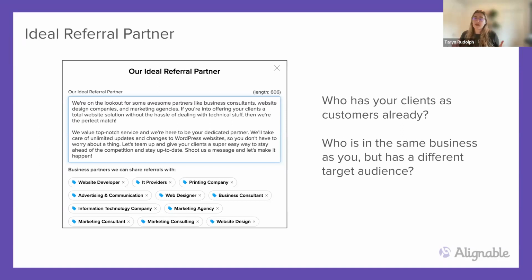The other example I like to give is people who do the same thing, but might serve a slightly different client. So a great example here is, say you're a full service marketing agency. You're like, I do it all. There's no one who provides a different value than me because I can do everything. But you might only want to serve certain clients, right? Maybe your packages are priced a little bit higher and you need businesses who are more mature and have a higher revenue. So you could partner with a marketing agency who's focused on brand new businesses. They're like, I really just want to work with solopreneurs who are going from side gig to full-time hustle. Well, you guys might get leads from customers that you don't service. And so by partnering together, you can share those leads with each other and get more business that way.